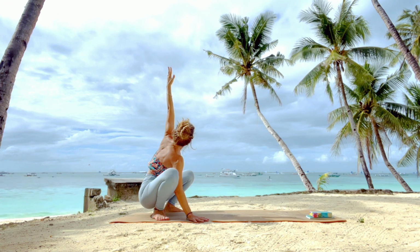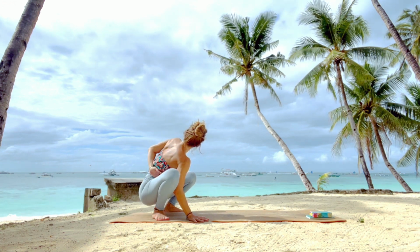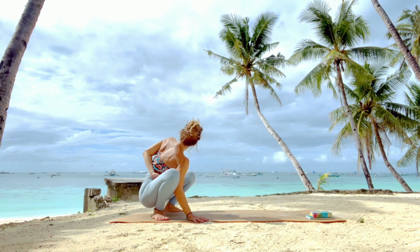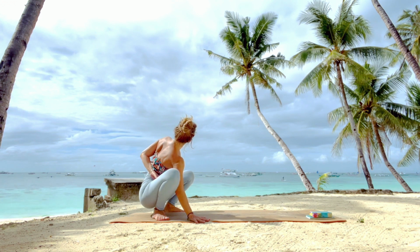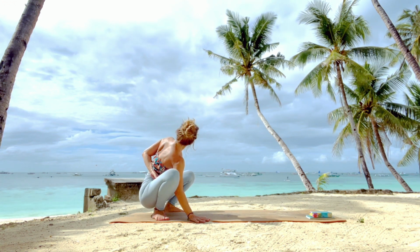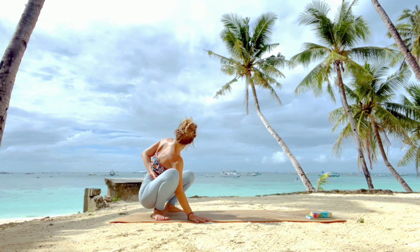And then just for a breath, bring the left hand behind your back if it's available. And see if you can reach for your right inner thigh. Turn the left shoulder to the sky. Keep pressing the mat away from you with the right hand. And keep gazing towards the left shoulder. Again, as much as the neck is okay with it.